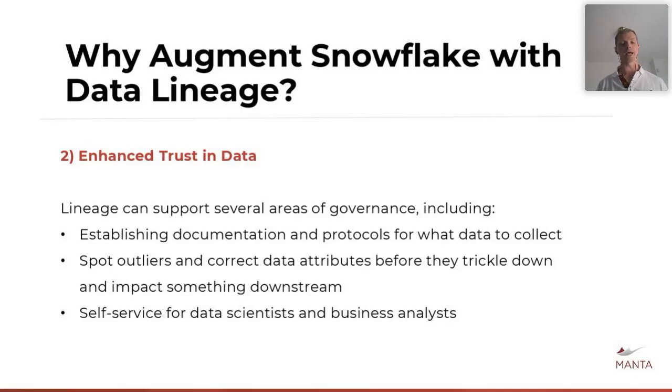So basically, data scientists, instead of doing the true data science, they are simply tracing the data back to the source to confirm that it is the data that they are supposed to be using. Again, this is a lot of time in terms of duration, and a lot of effort that we're simply paying for without actually bringing any additional value, or without bringing enough additional value.